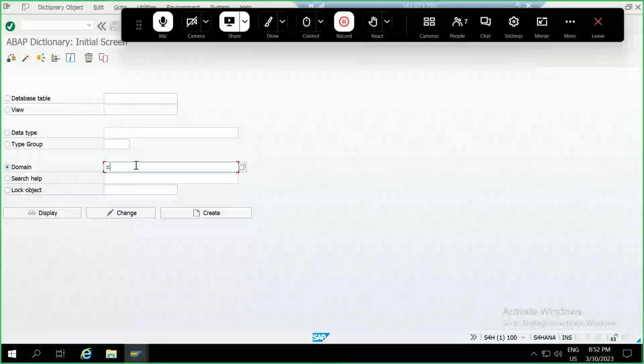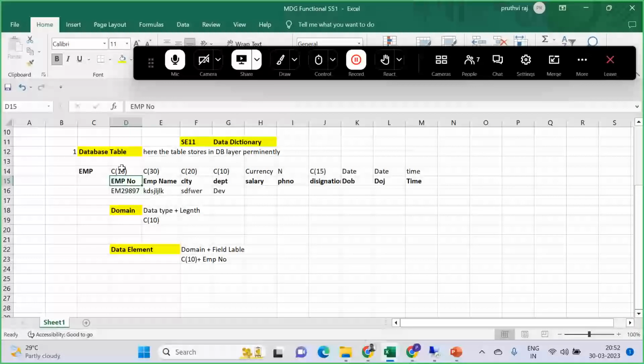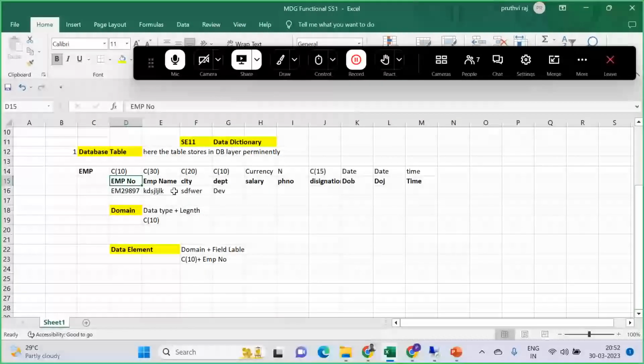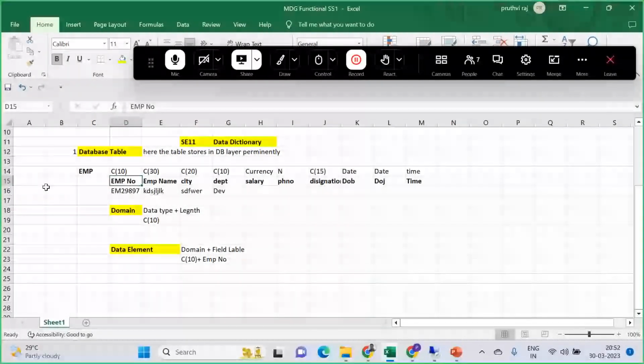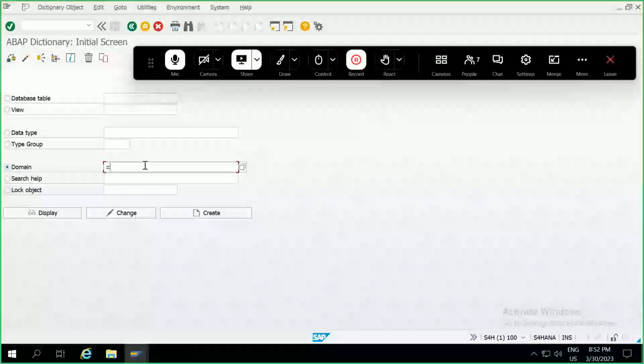For example, I need to define a domain for employee ID, employee number. So how to create a domain here: in the domain section, ZEMP underscore ID.